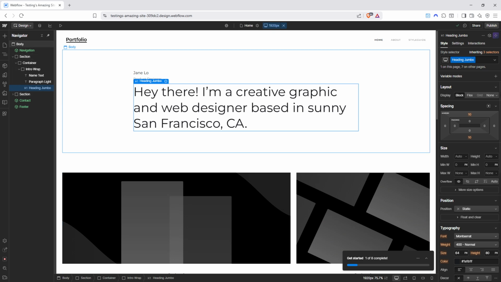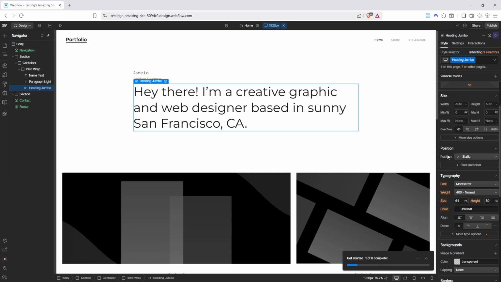On the right side of your screen, the Style panel serves as your go-to for making precise adjustments. Whether it's modifying the margins and padding, altering typography, setting display and flex properties, or adjusting element positioning, the Style panel offers everything you need.